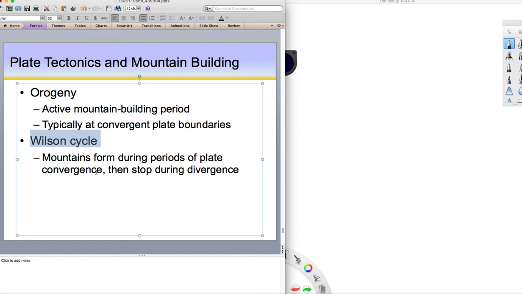But he was saying, well, you get seafloor spreading, and we get subduction zones. At some point, the ocean basins are going to open up, and continents are going to crash into each other. And then they're going to break up again. And then they're going to spread. And they're going to crash again. So basically, he's saying that these are cycles of forming supercontinents and breaking up supercontinents, forming them over and over again. And in fact, in this class, we're going to learn about several supercontinents that have occurred in the geologic past. So really what Tuzo was saying here is that you open ocean basins and you close ocean basins. You're forming supercontinents, you're rifting supercontinents.